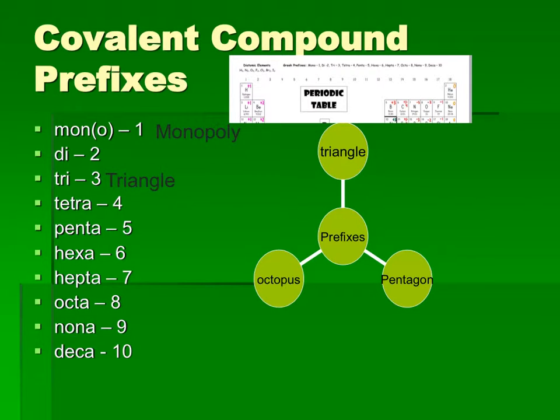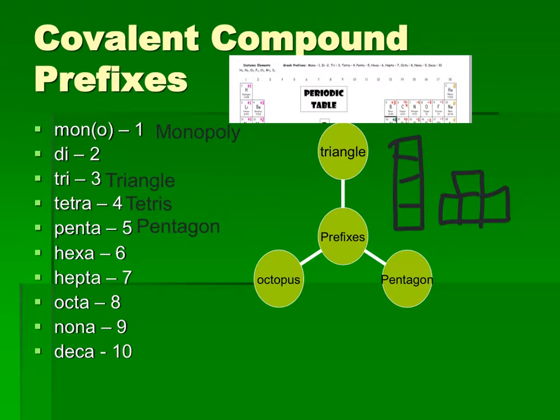Tetra, what a lot of students will actually say for this one is Tetris, which is true, and students usually just aren't sure why. The reason that tetra and Tetris are related is if you look at Tetris pieces, they will all be made up of 4 blocks. No matter which Tetris piece you look at, they always consist of 4 individual smaller blocks. So that is how tetra and Tetris are related. Penta is going to be like a pentagon, so it has 5 sides.